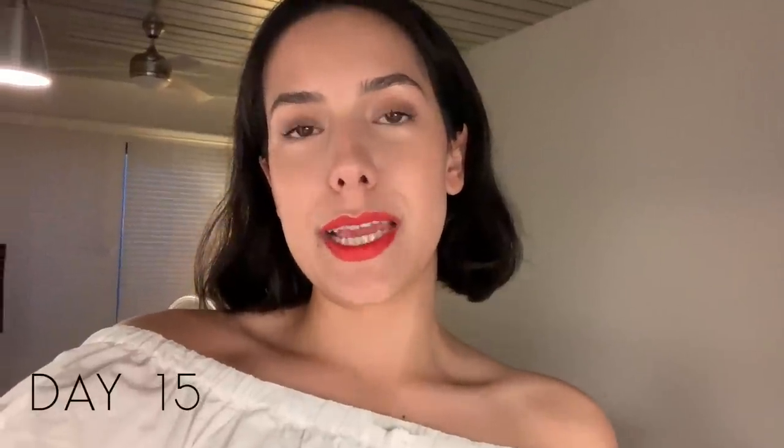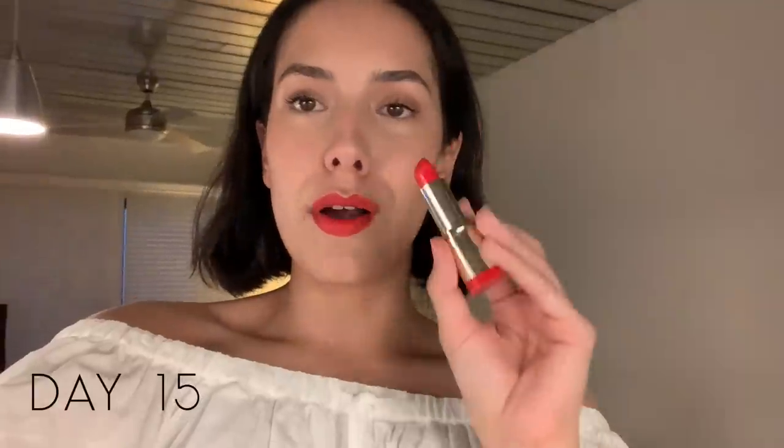Good evening and welcome to day 15 of my June lip challenge. It's Saturday, June 15th, and I am wearing Milani's matte lipstick in Matte Passion. I decluttered this a few declutters ago and then randomly changed my mind and decided to keep it, put it in a lip edit, and now it is in this monthly challenge. I love this lipstick — I don't use it as much as I want to, which is why it's in this challenge, but I think it's such a nice orangey summery red. Orangey reds go really well with white clothes. I just got ready because I am going to see Maz Jabrani at the Houston Improv comedy theater.